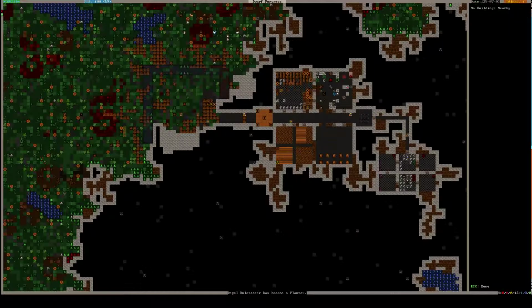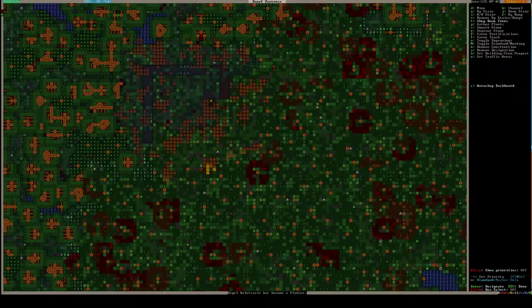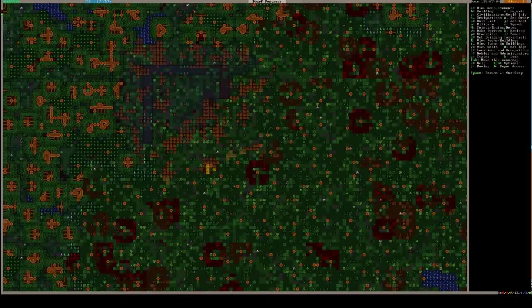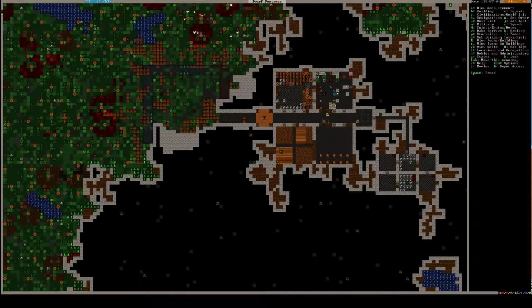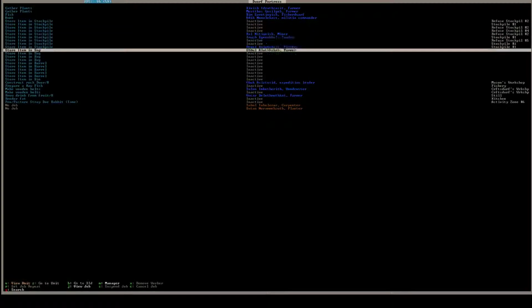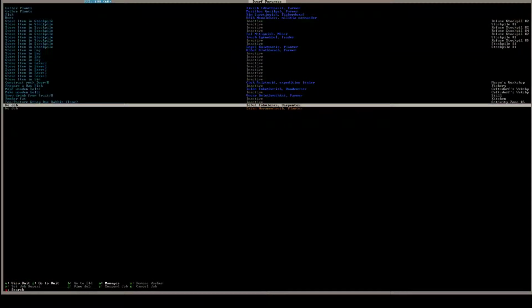I don't know if I can promote the task. Not really. There's a job list. If you press J, you can see what's in the list here. I am just not seeing deconstruction.